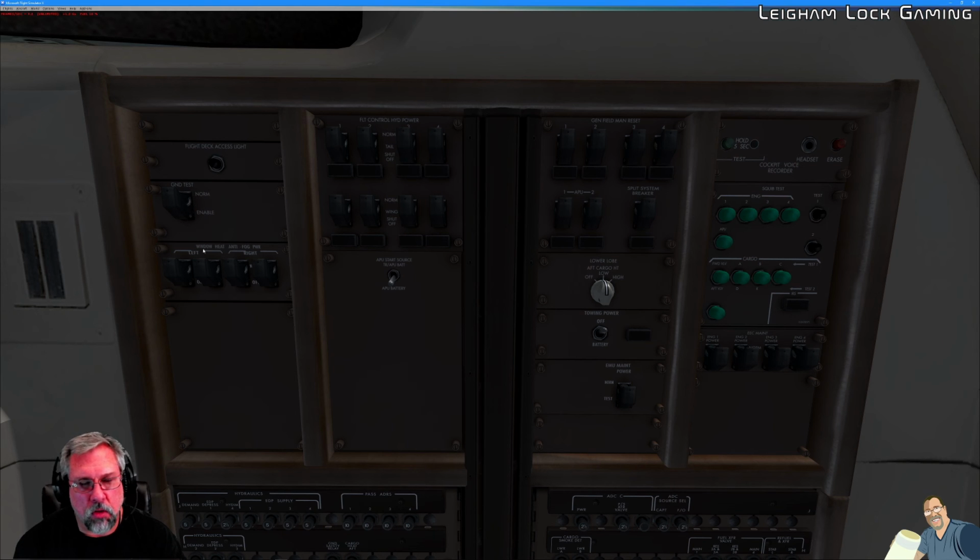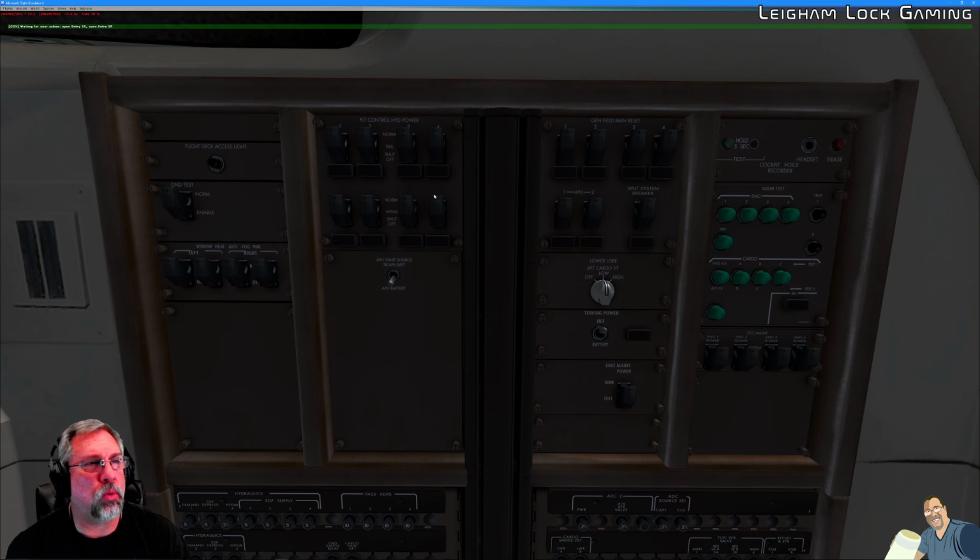One thing worth noting, according to the FCOM for the 747-800, is it recommends that this APU start source be in TR APU battery. I've never enabled that, and basically all that means is that the APU can be started not only from battery but also from external power. I'm just going to leave that set for APU battery. Everything else over here is set normal, towing power off. There's nothing else to be done up here, so that completes our check.